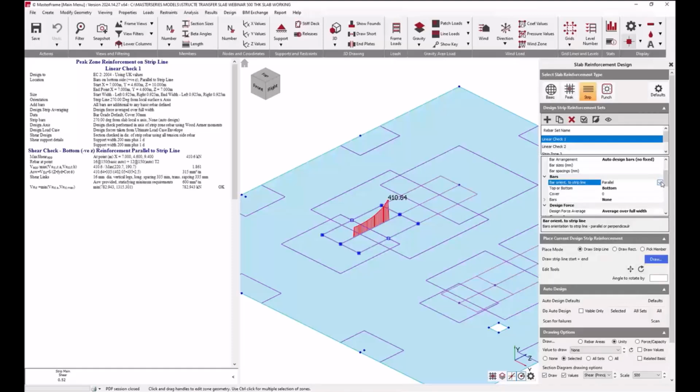Now, the reason why we're saying that is effectively, yes, the strip originally would have been only concerned with the side of the slab in which you asked it to provide the additional reinforcement. So you can see, as Patrick's highlighting here now, this strip is saying that it's bottom orientated, but we're not actually providing any additional bars on the bottom. So therefore that actually doesn't matter with regards to the side.